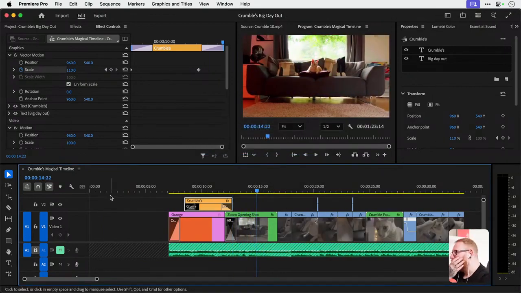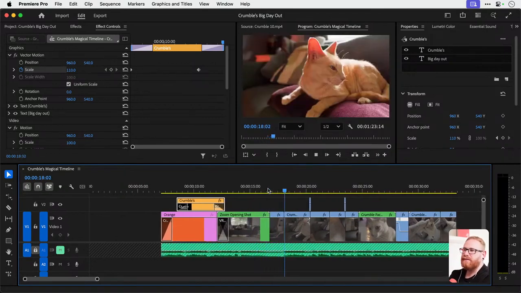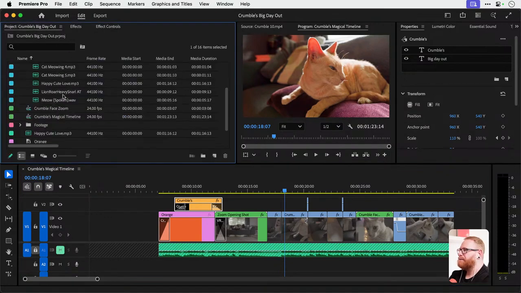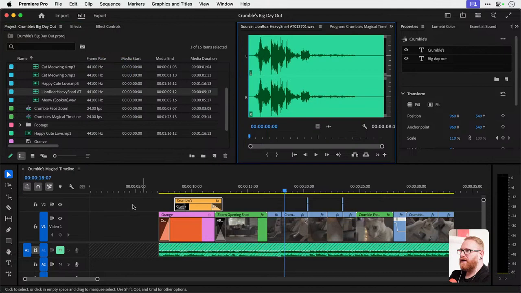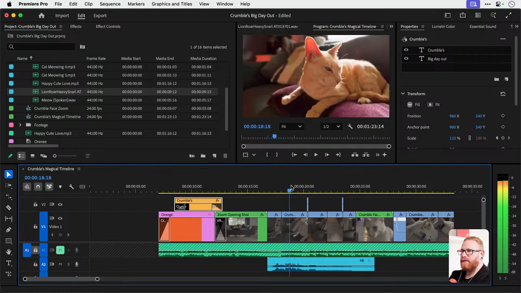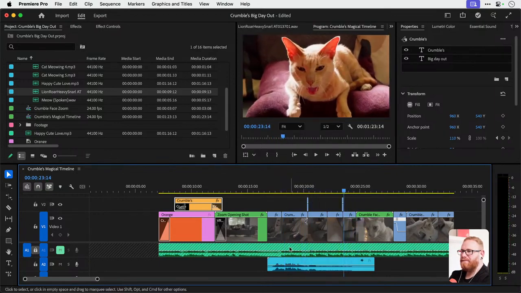And then After Effects. We were going to bring some After Effects in as well. So what can we do in After Effects? Oh yeah, we need a sound effect as well, don't we? We've got the lion roar. So let's drag this clip in. Where's the roar? There we go. It's going to be there. Little roar.